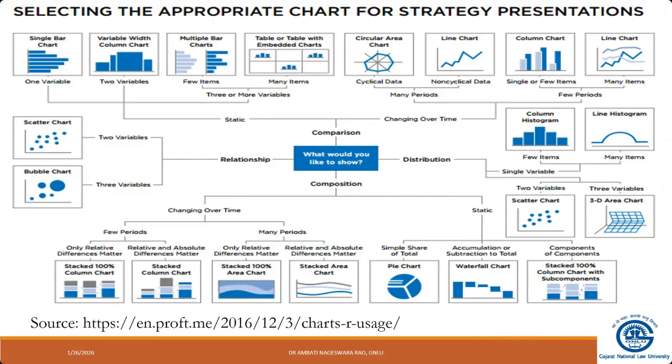Now, most of the time, your master degree students, PhD scholars, might be preparing various charts. If you ask, what is the justification for it? What is the reason behind using a pie chart? Your master degree student or MPhil student might be preparing around 20 variables. Out of 20 variables, for 15 to 17 variables, they come up with a pie chart or some particular bar chart. They don't know what is the reason, what is the justification, why they have prepared the pie chart, why they have prepared the bar chart.